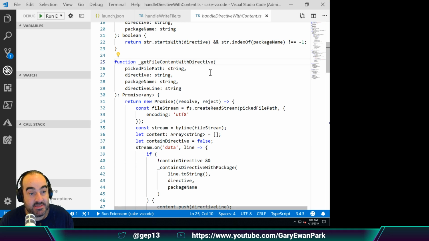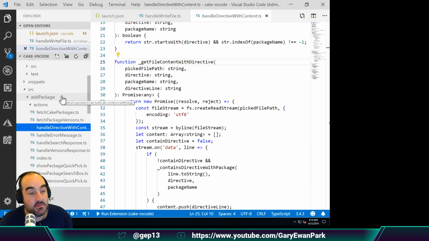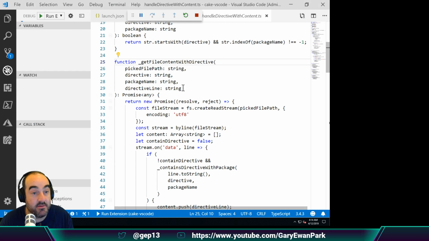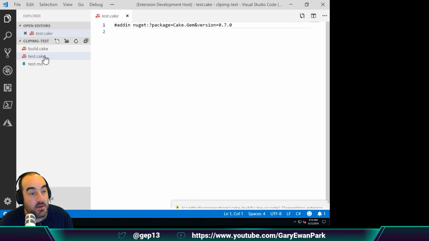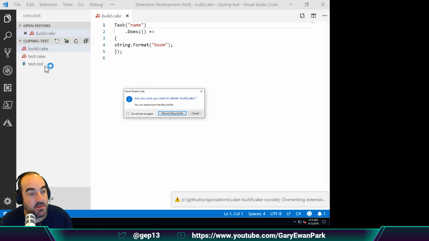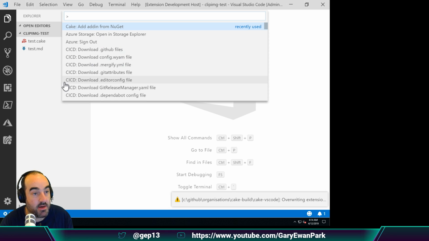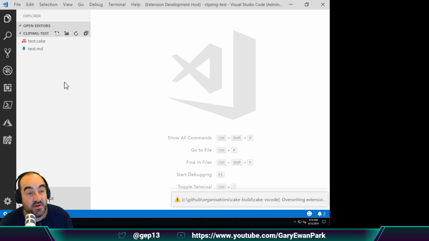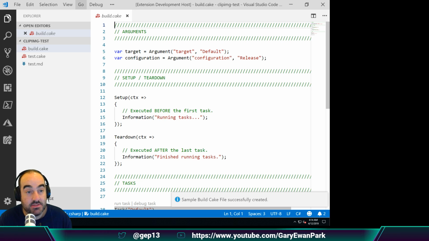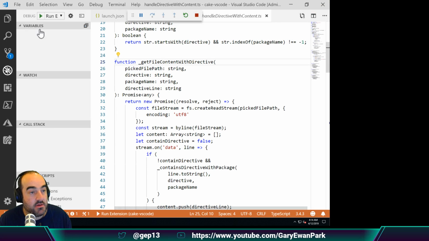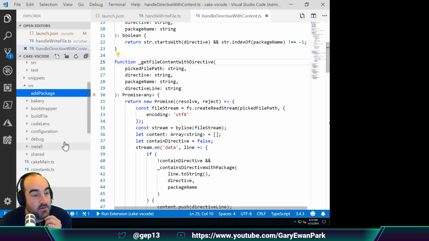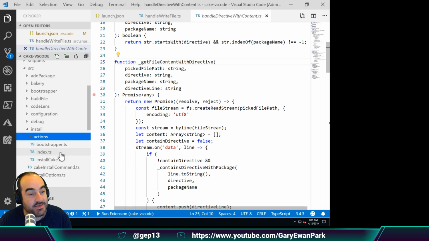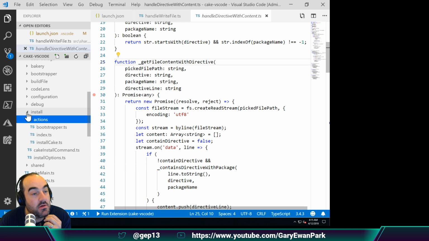So there is another bit of code in here that, if I run this again, and I get rid of that build.cake file, because we're not using it, delete that, and keep that test one open, then I can install a simple sample build file. And if I do that, it loads it into the current text editor. So I want to look into how it's doing that, and then based on that, depending on which file I select, bring it into focus, and then do it that way. So if I have a look at the source code for install, then there'll be one in here that is for the build file.